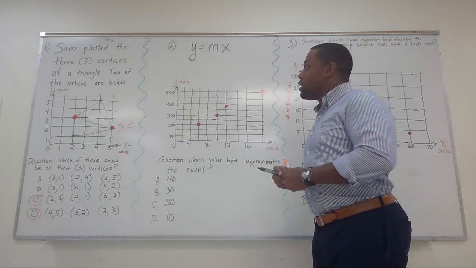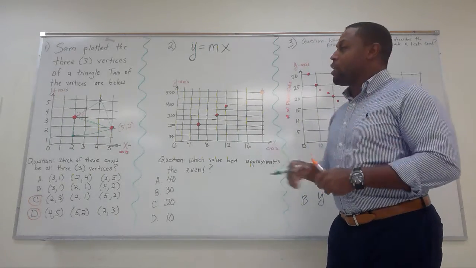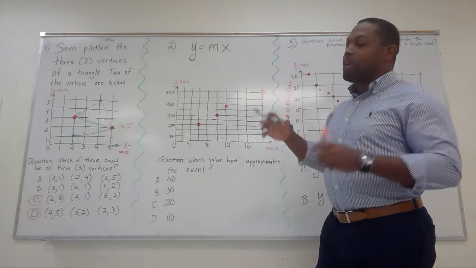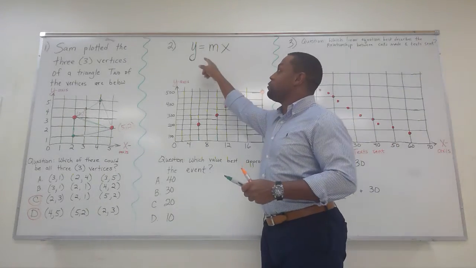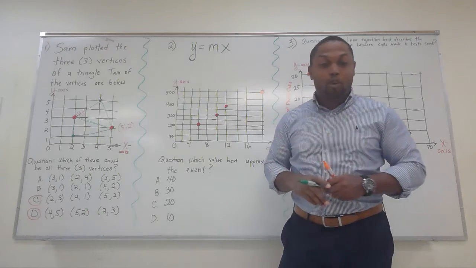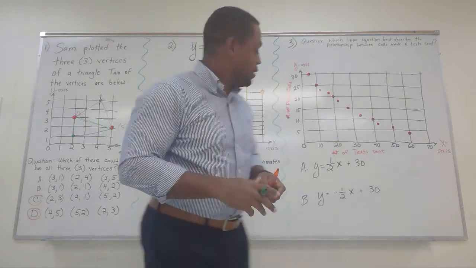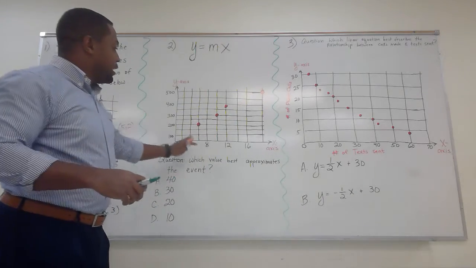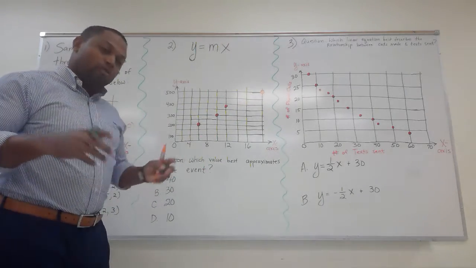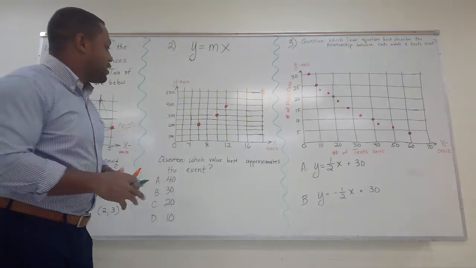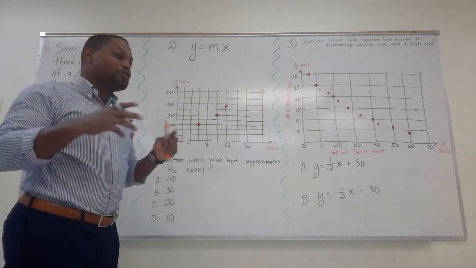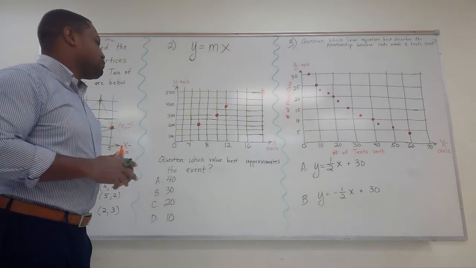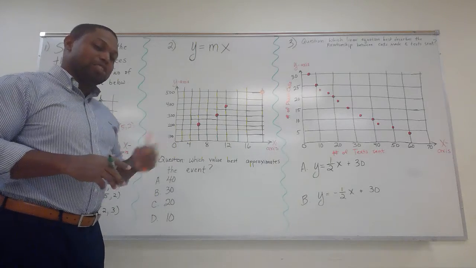Okay, moving on to number 2. In this one here, I don't actually have a question. What I just wanted to point out is that sometimes the question will give you a formula inside the question. Okay, and now we have these dots here, and sometimes we see a lot of dots and we freak out because there's just so many up there, but the truth is you really need to be able to find the ordered pair for just one of those.